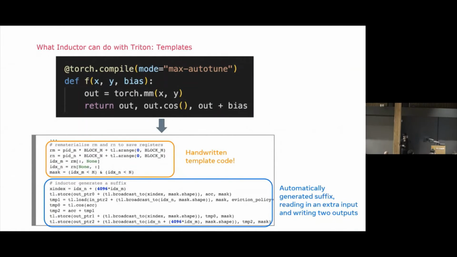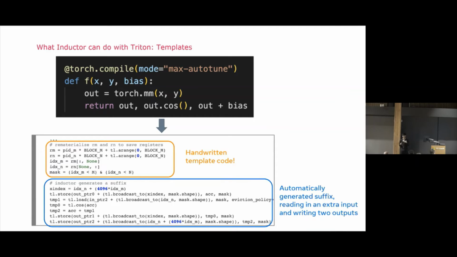So as Jason mentioned, although we can generate many kernels from scratch, and in some sense we are tackling the relatively easier codegen problems, things like matmuls are obviously very crucial for deep learning performance. And our general philosophy here is that generating matmuls is really hard. Even with something like Triton, there are all sorts of tricks like L2 swizzling or rematerializing registers in order to get the peak performance on your matmuls.